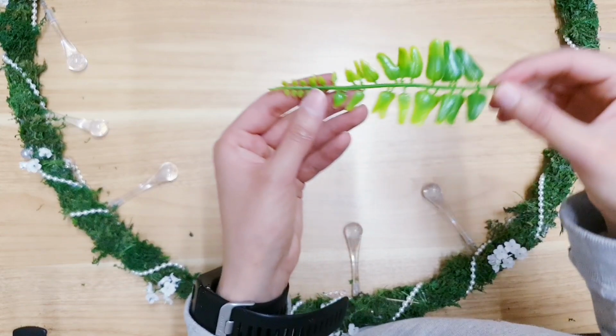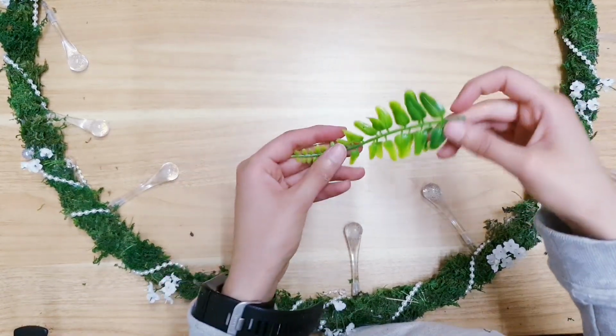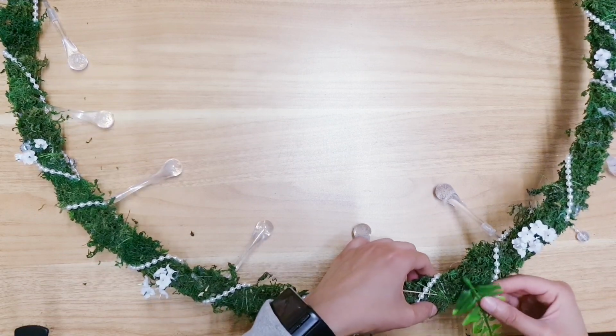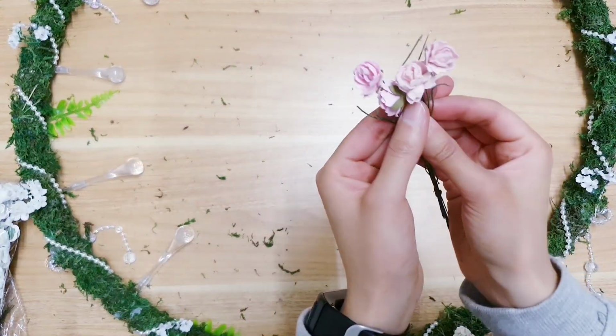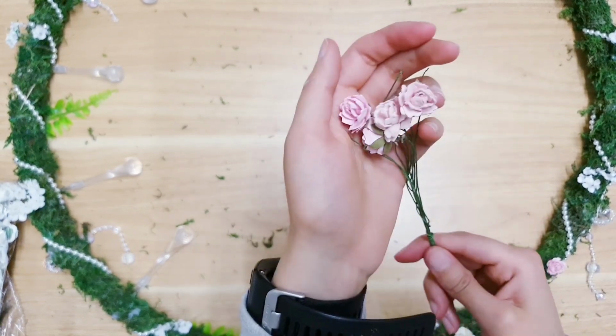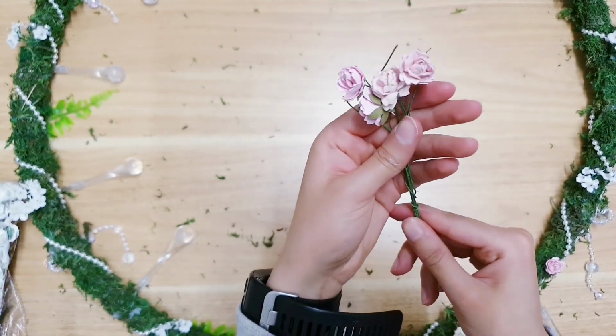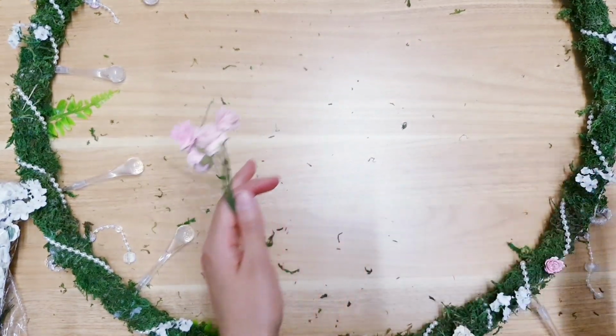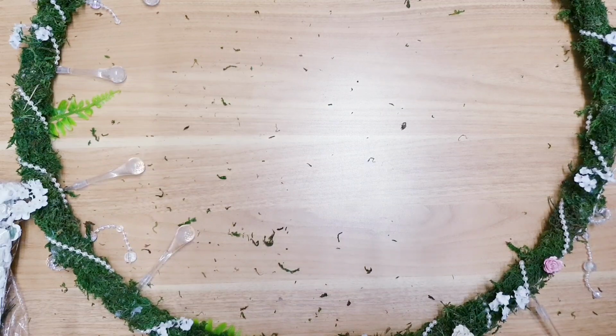Now I'm taking some of these, it's off a big bunch, so I'm just taking little bits off and then I'm going to stick them on the side. So for the flowers, again from Poundland, they've got these paper flowers in, I think it was the bridal section. There's just a bunch of them like this, so I've got a few packs. I've got pink and white, and that's what I'm going to be using to finish decorating.